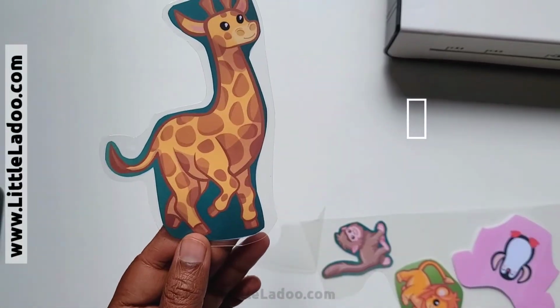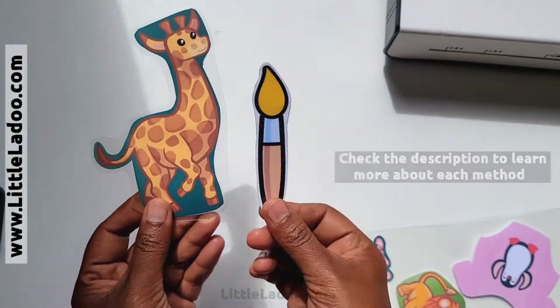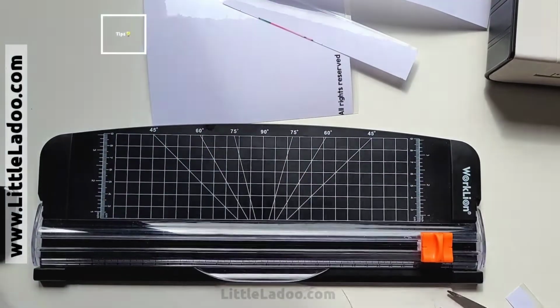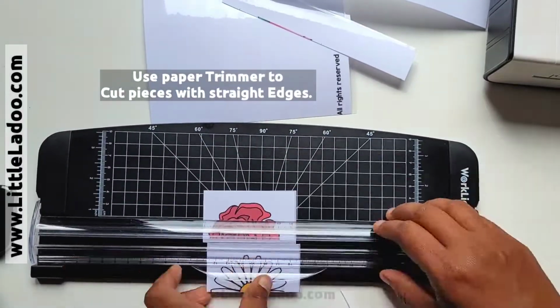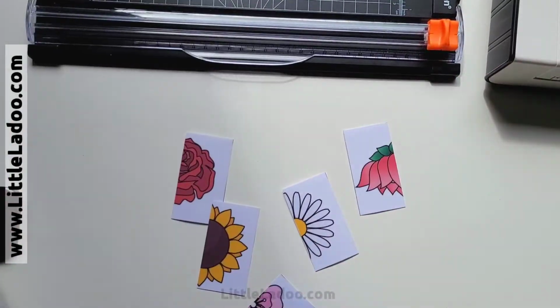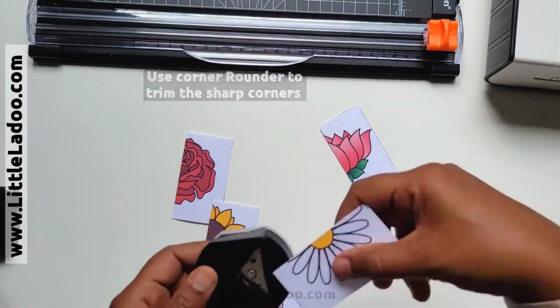Are you confused about when to use which method? Check the description to learn more about this. Here are 2 pro tips to save time. Use a paper trimmer to cut pieces with straight edges. For safety, trim the sharp edges with a corner rounder.